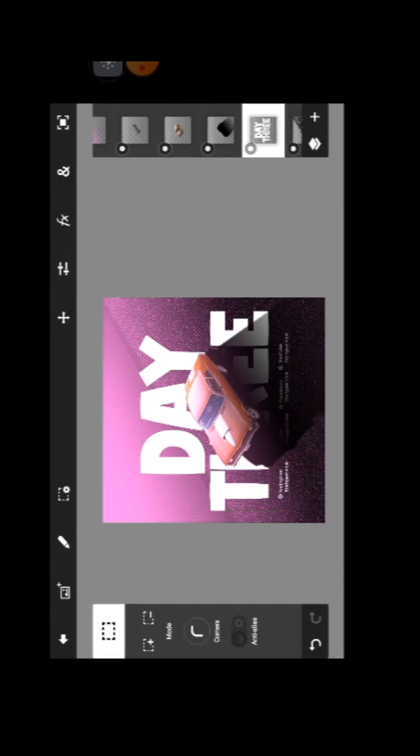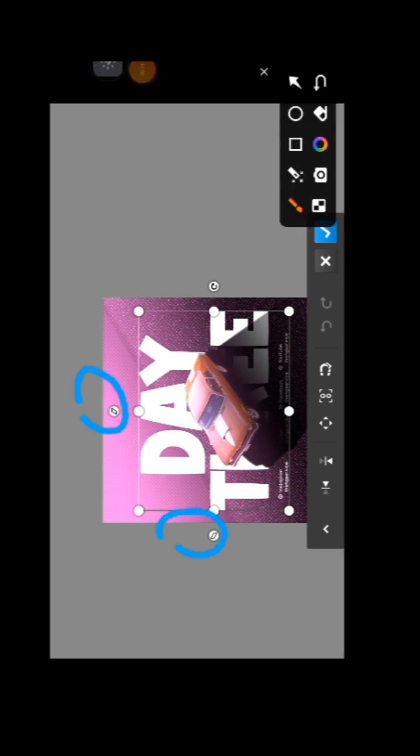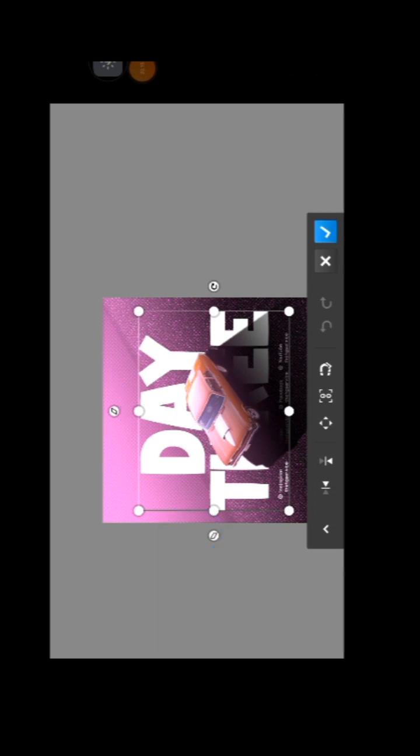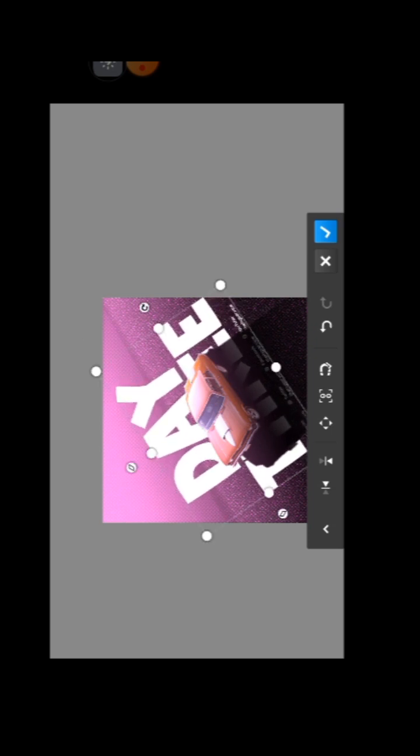All right, so now let's see what we're going to do. These are the tools that you use to give it perspective, this guy here and this guy here. Let's see how it's going to work. If I bend this guy here, it's giving us something like this, right? Let's go back. If I touch the upper guy here, it gives me something like this. Any of these styles can work, depending on what you want to do. So let's rotate it a little bit and reduce the size a little bit more.